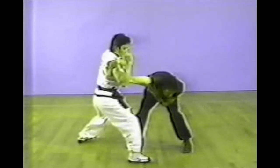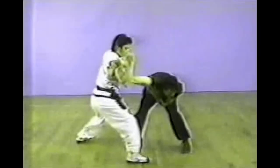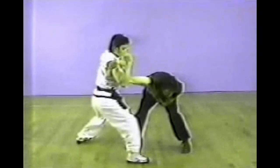The next one is a grab from behind. With your left hand, put on top of your opponent's hand and lock the position, and with your right elbow pressing down, apply pressure on the wrist.